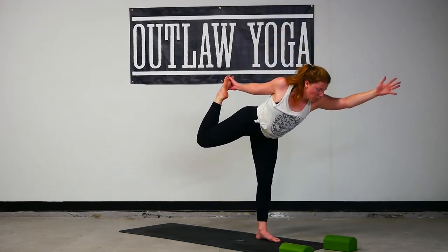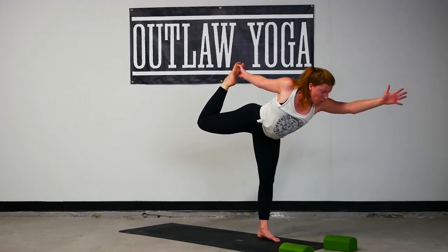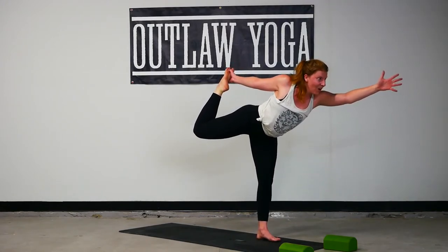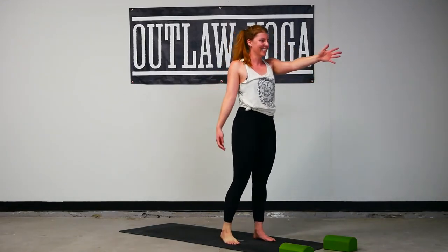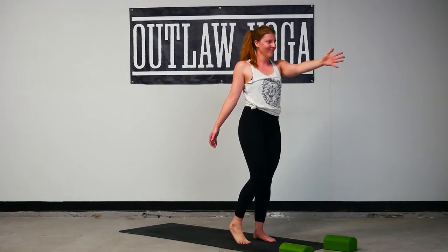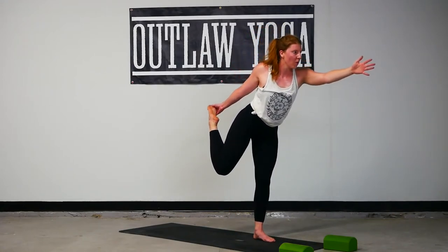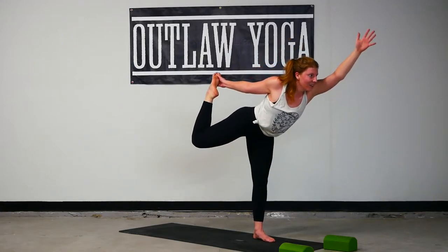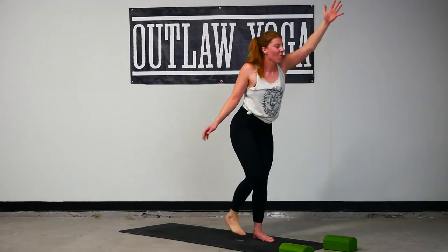Left leg super strong. Left foot stepping down, heart open like up dog, gaze high, up and out, upwards. Onwards, you got this. It's okay to wobble. If you fall, come right back. Breathe in and out. Left hand up as high as you can, still opening the armpit. Inhale and release as you exhale.